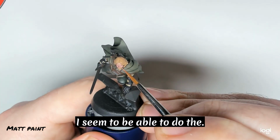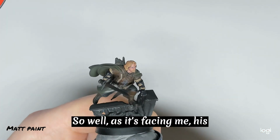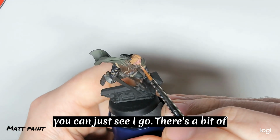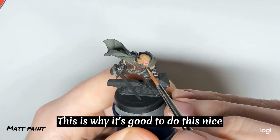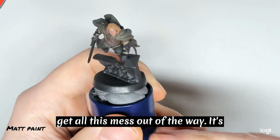I seem to be able to do, as it's facing me, his left eye easily, but when I come to do the right eye, it's always a pain. So you can see there's a bit of back and forth on this, making a bit of a mess and tidying it up. But this is why it's good to do this nice and early. At least then I can get all this mess out of the way.